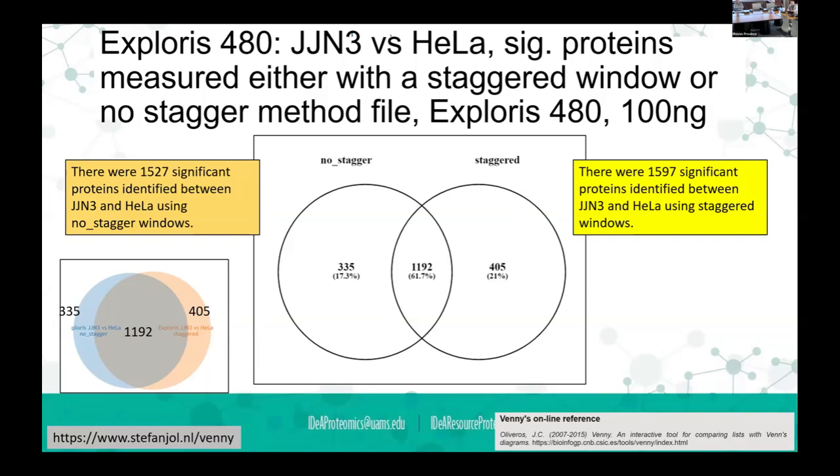I did this one as well because it shows you the relative amount. So it turns out about 61% of the significant proteins were identified by either the non-staggered or the staggered method. When I showed that to Rick, I thought, is that right? Because that just seemed low. Rick was like, yeah, that's what we get. My comment was, if he had run this experiment twice using either staggered or not staggered, just repeated the experiment, I would have expected very similar results to this.